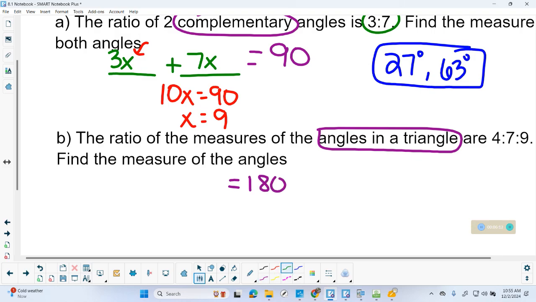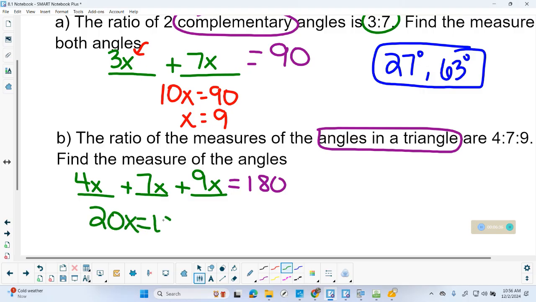Now same thing, we've got our three angles. So I'm going to put 3 blanks in. And they give you the ratio at the end down there at the first line, 4 to 7 to 9. So I'm going to have 4x, 7x, 9x. So there's the setup. Any questions on that? No. All right, let's solve it. What's 4x plus 7x plus 9x? How many x's? 20x. x equals 9.